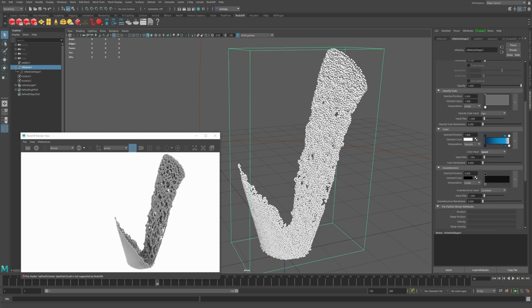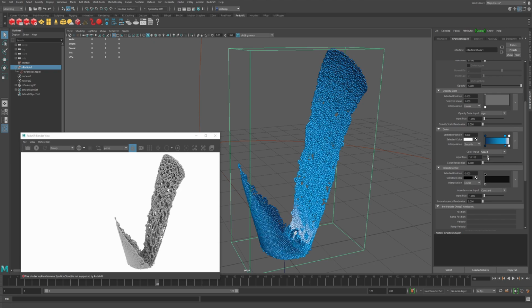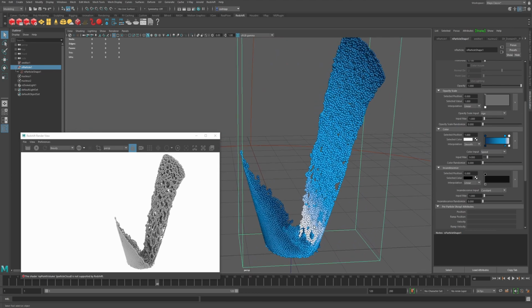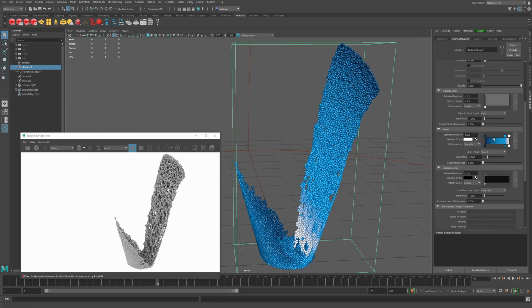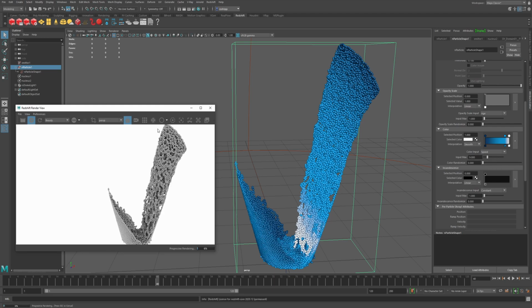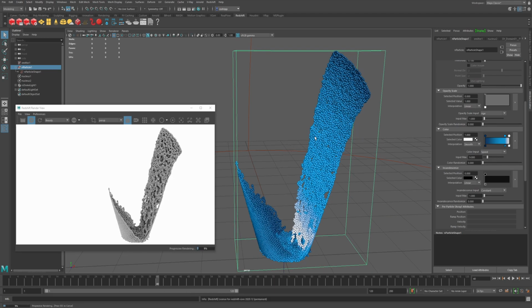And then we want to tweak this input max to correspond with the values that we have in Realflow. Remember that the max was around 9, so that's where I want this to be. So now our fastest particle is going to be white, and the darker ones are going to be on the lower end of the spectrum here. So now we have this Redshift material again, and picking up the render view, it's not showing, right? So we want to sample this.